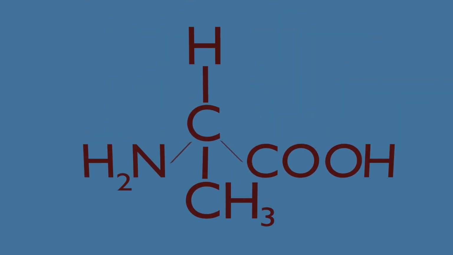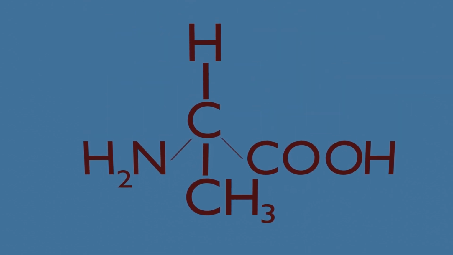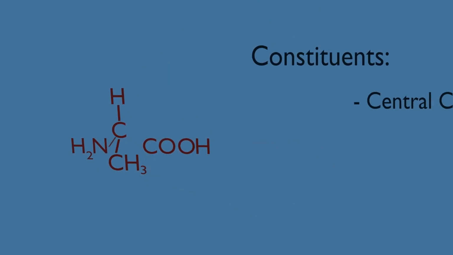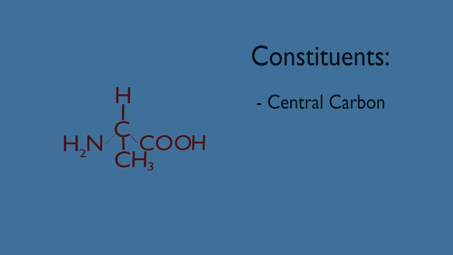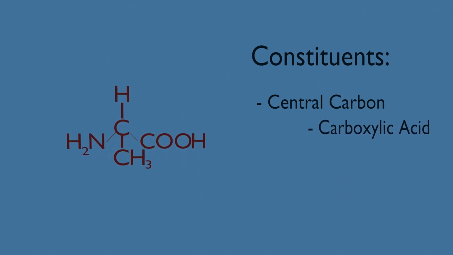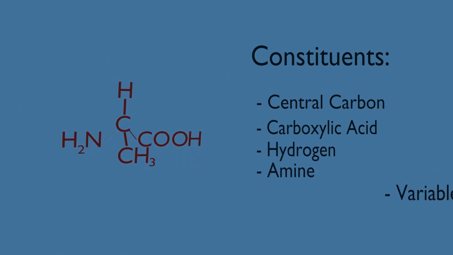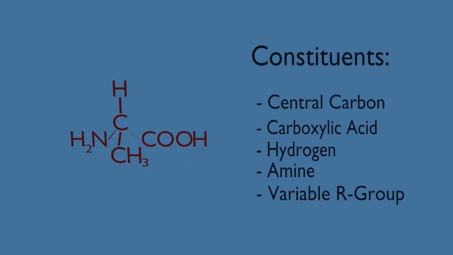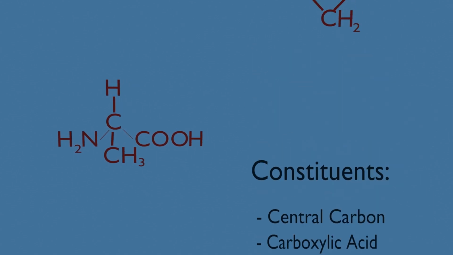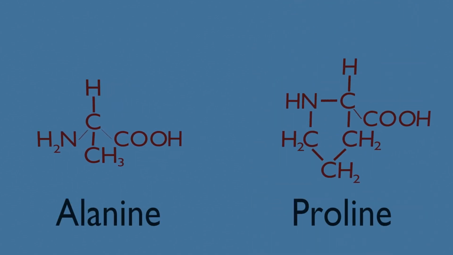Amino acids are the monomers for proteins, meaning that they're a constituent building block for polyamides. Amino acids are comprised of a central carbon atom, or the alpha carbon, with 4 bonded functional groups: a carboxylic acid group, a hydrogen group, an amine group, and a variable R group, which determines the type of amino acid that the monomer is. The one exception to this rule is proline, which is a secondary amino acid group instead.